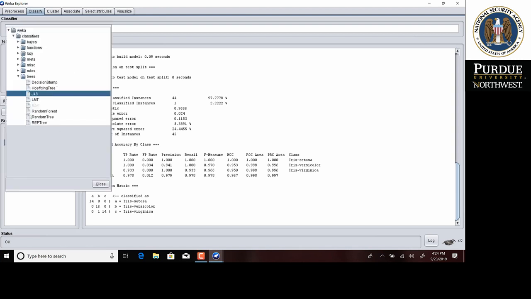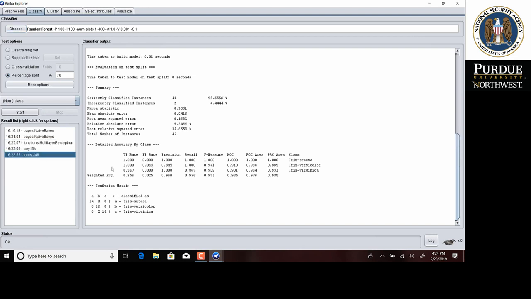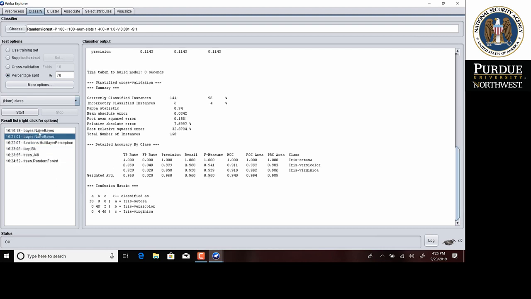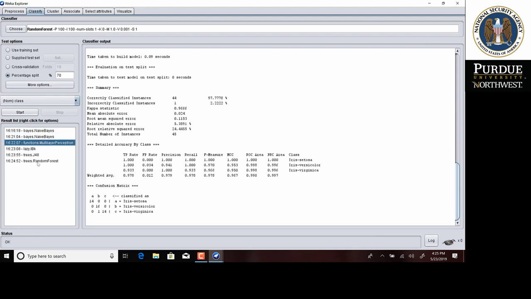Let's do one more. Let's do random forest. We look at decision trees as 95. Now I do random forest, and it's still 95. So there wasn't any kind of improvement. But anyway, that's quickly how you can use Weka to prototype your data. These are some of the nice algorithms that I like using. One last thing that I will mention, another feature that I really like to use in Weka, more so than in any other tool, is its ability to tell me which features contribute the most to solving my problem.